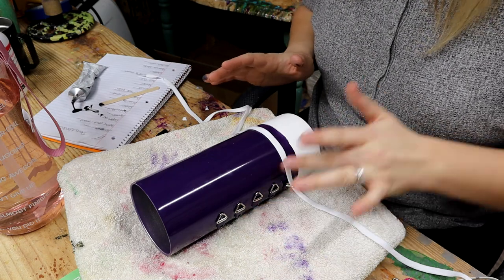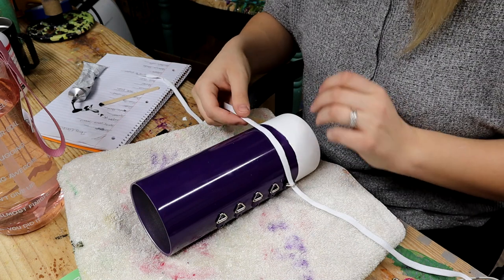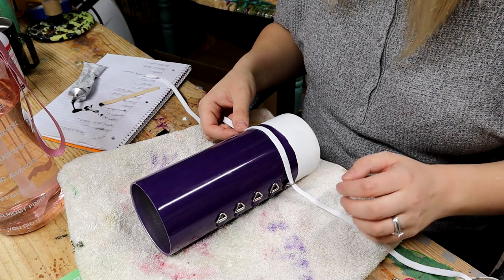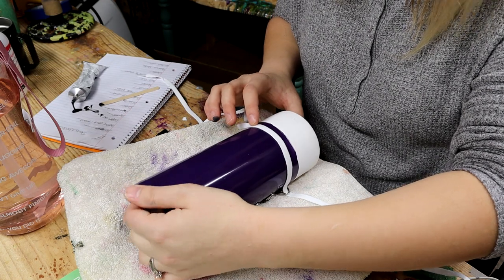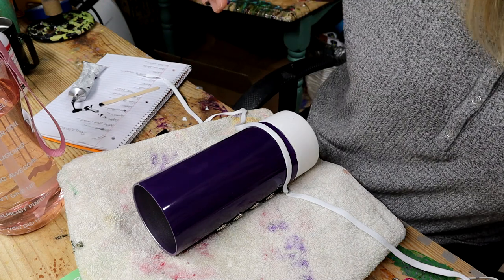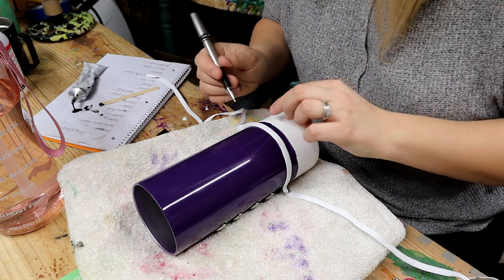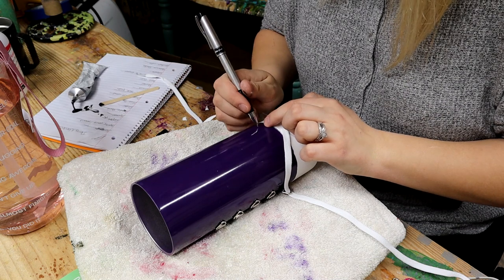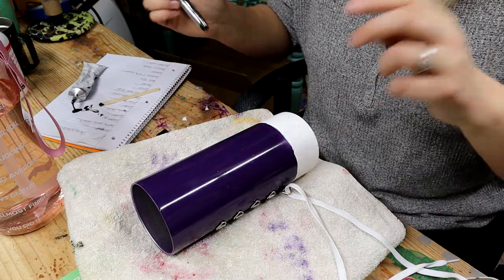So now that all of that side is on, I just laced my shoestring down on the bottom one here, and I'm using it to guide where I want to start the second side. I'm going to do it about right here. I'm going to do this and I hope nothing falls off. And I think I got a pin somewhere. See if I can make a little mark. So now I'm just going to continue what I did on this side and make a second row.